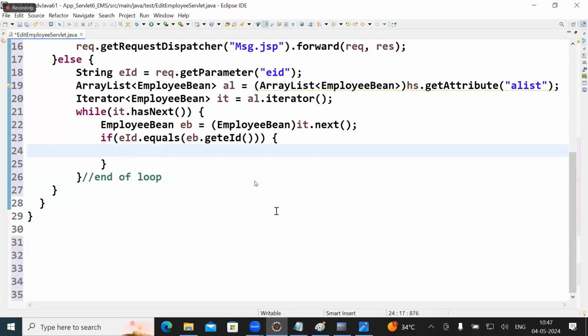All of you understood? If it is same, I got the object from the array list. Got the object or not now? Yes or no? If you are silent, tension will come for me, because it is the last stage, edit. If I do edit logic, delete, nothing is there, deleting only. Edit is the last one, I'm taking some time and writing to you. Edit logic is very hard.